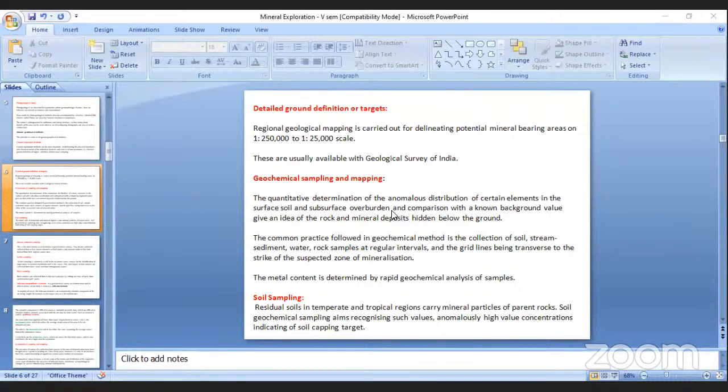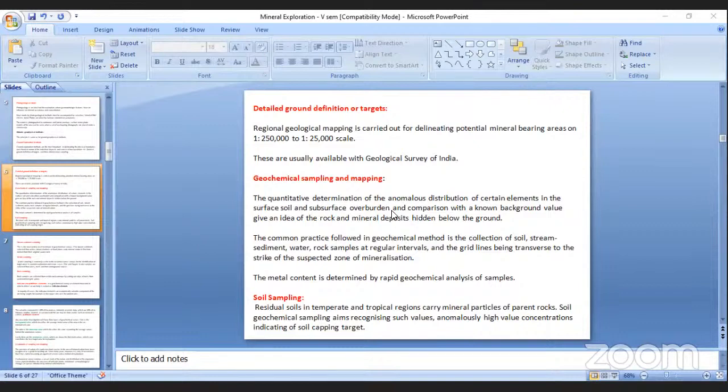Actually, the soil origin, the top layer of the soil, is called the A horizon. It has some organic and decomposing material, so it is not mature. If we collect from that, we'll get more contaminants in the soil sample. So we go into the next horizon, called the B horizon, and we collect the sample from the B horizon.